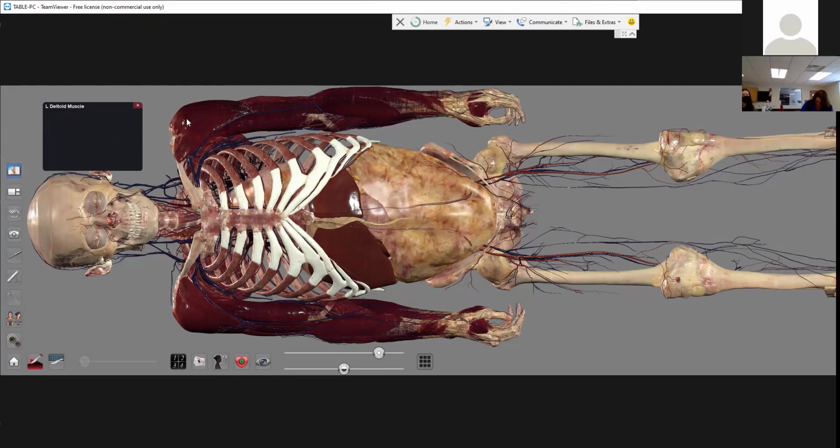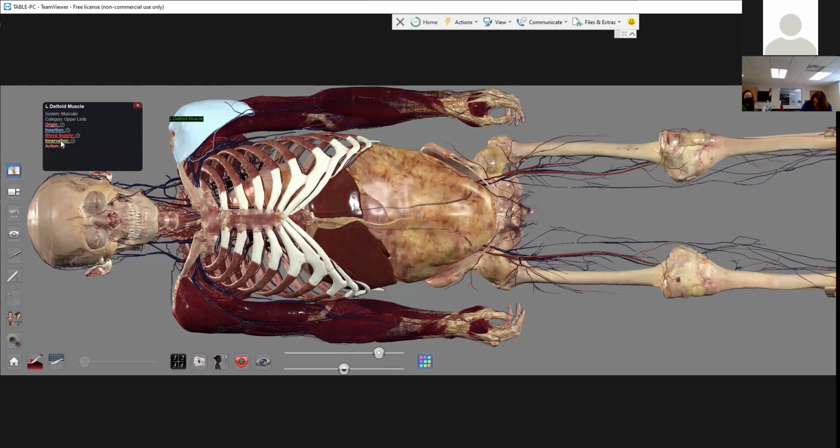So for example, if I click on the deltoid here, it's going to give me origin, insertion, blood supply, innervation, and action. If you click on the gray arrow next to one of those words, that will just give you the details. So here are the actions performed by the left deltoid. Or here are the locations of origin or locations of insertion. That is what the gray arrow is for.